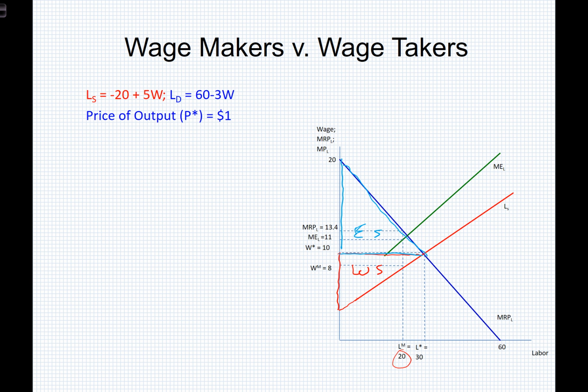But in this case, we know that that's not going to be our reality. We know that we have some other problems brewing here. We know that we've got some mismatch in the market, such that we're going to be limiting our labor at 20. So we'll reform our worker surplus and employer surplus. Let's take a look at the employer surplus first. Employer surplus will now be the entirety of this area above the price that we're paying the workers, above their wage, which in this case we know is 8, because that is the dollar value of the wage we get when we interact the labor of 20 against the labor supply relation. And we can think of all of that area as employer surplus.